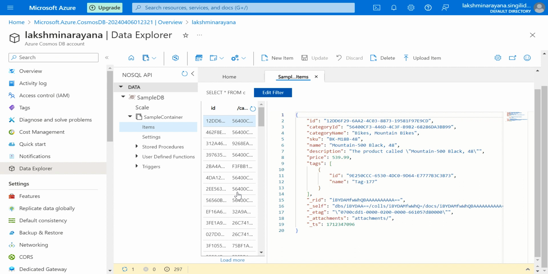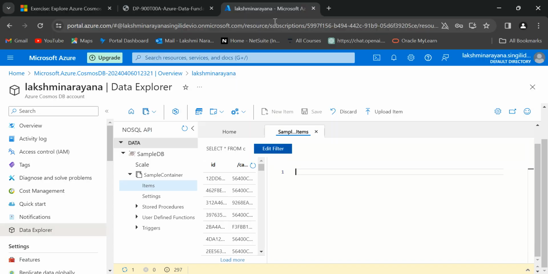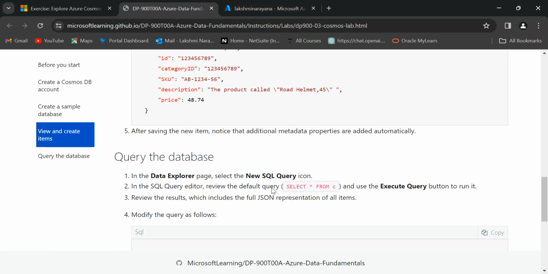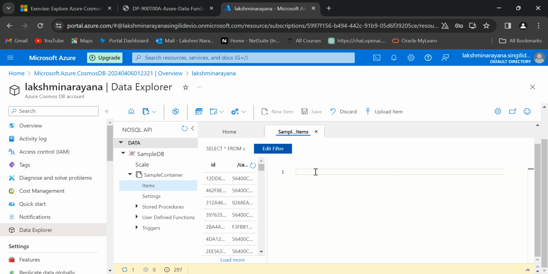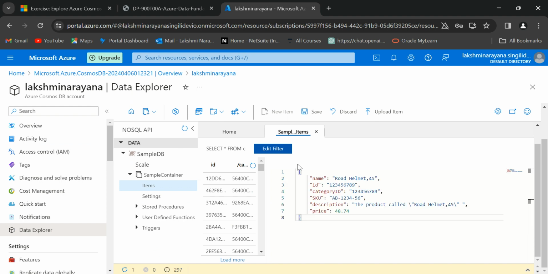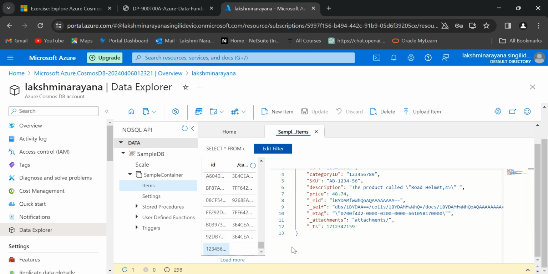Now what I'm trying to do is create a new item. I want to clear this. I'm going to the documentation provided by Azure, copying the data in JSON format, pasting it over, and saving it. Let's create an e tag, self, attachment and timestamp for it. You can also see in the documentation what you are trying to give here. The item will be added at the end. You can see this is the item I am giving. Now you can see here it will change.